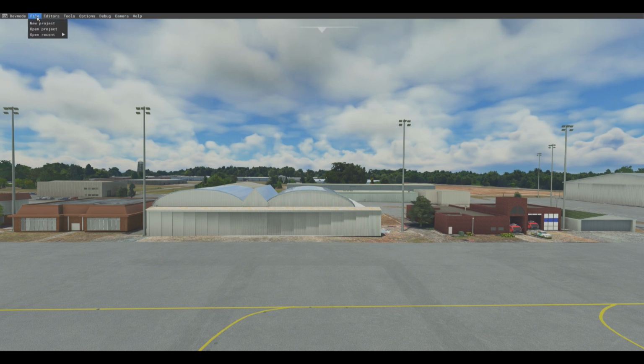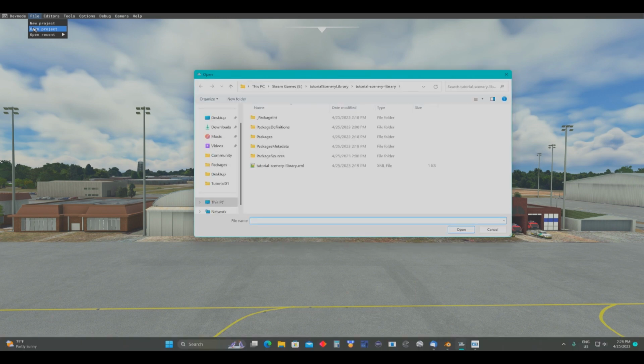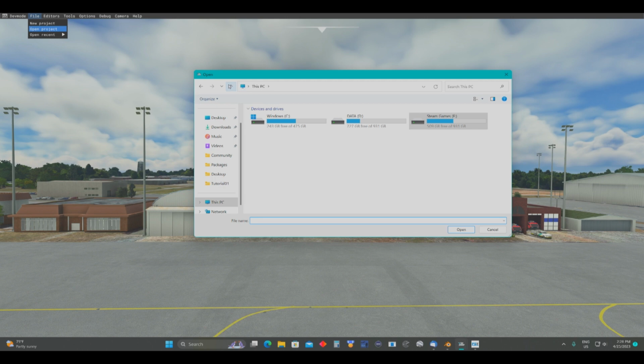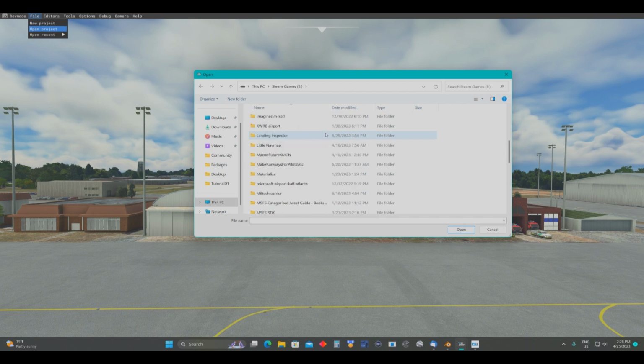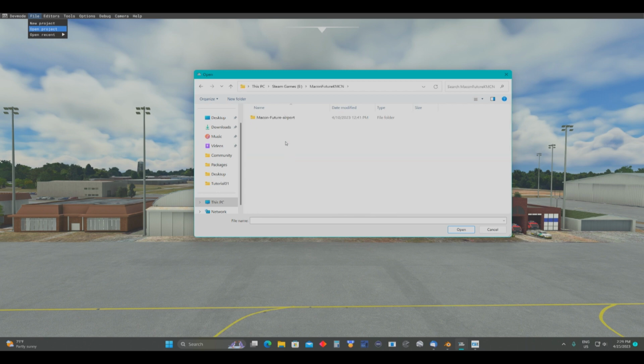So I'm going to open up a project. I've got one called Making Future KMCN. I'm going to use that one. Click on that. Click on the XML file.